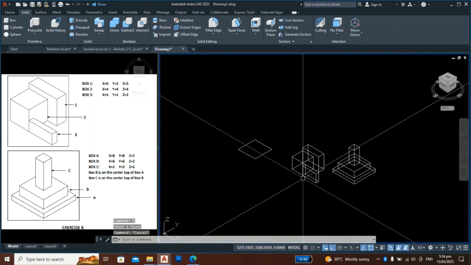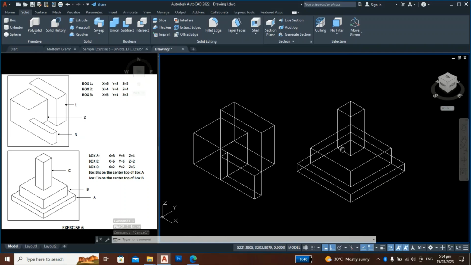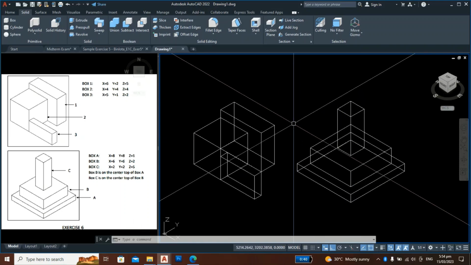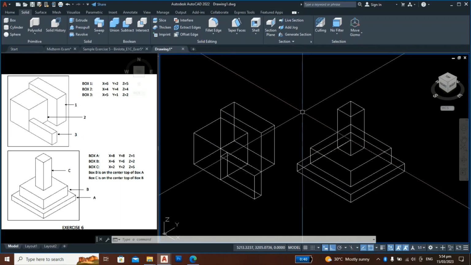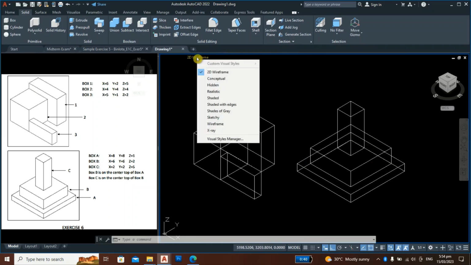Okay. Now you have created these two drawings. Okay, so let's check them in their shaded visual style. So click this to the wireframe here, and let's try all of these visual styles. So we are now at 2D wireframe.